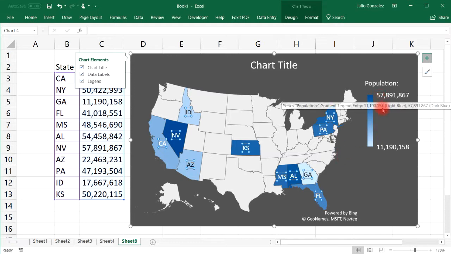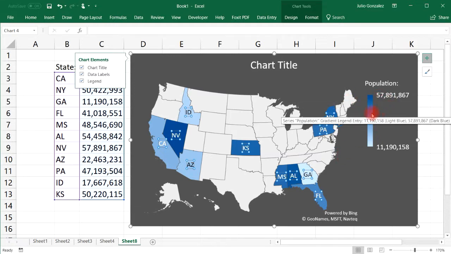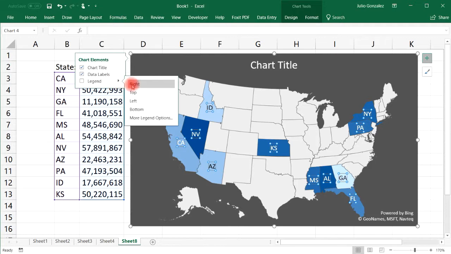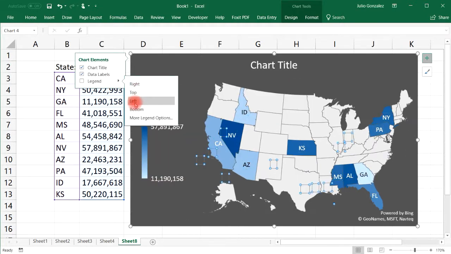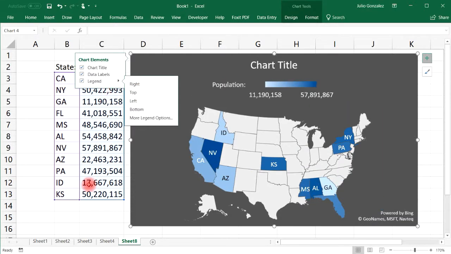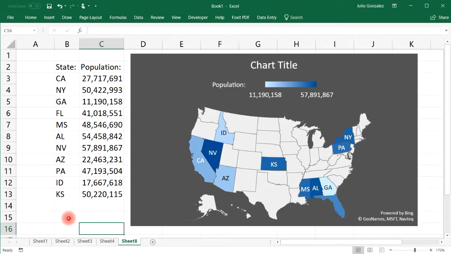And based on the color, you can basically get a visual estimation of the population. If you want to, you can take out the legend key too. Or you could just put it somewhere else. So let's put it at the top. And so that's how you can create a map chart in Excel.